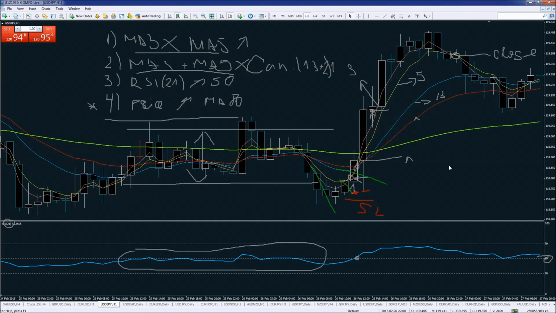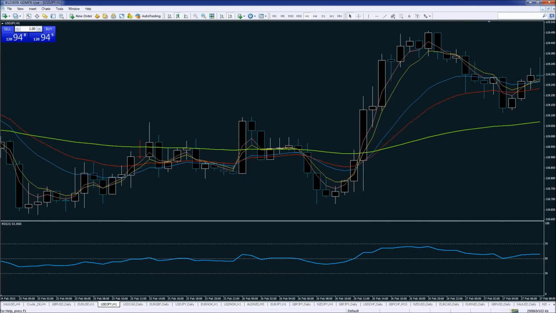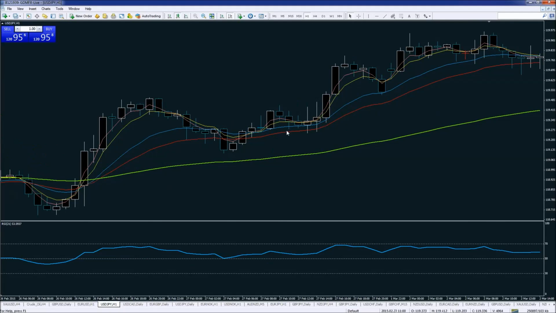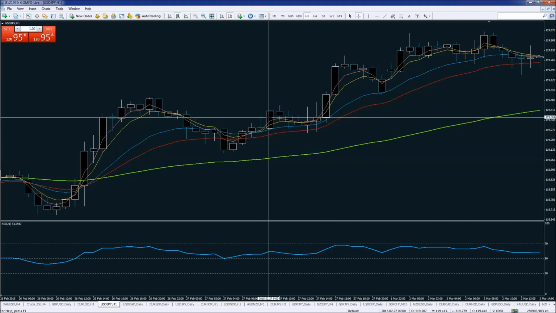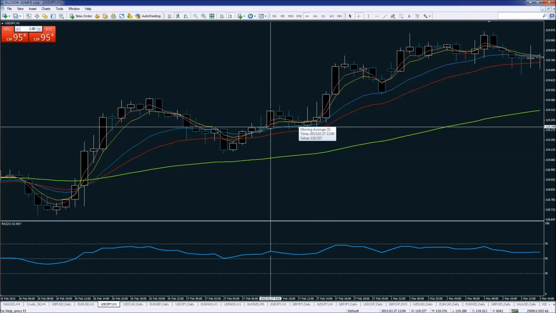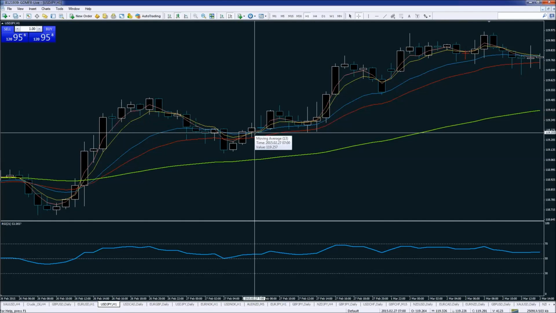So let's erase all this and take a look at the chart forward and backwards, see how it behaves around this particular system. Then we're going to switch through different charts to see other volatile currency pairs and the way they're behaving with the same system. If we move forwards, we can see that this trend continues after the crossover of these ones, but still here we have additional confirmation for a further upside. We have it, and then we have another close. So you can see in a matter of a few hours you're able to make multiple positions with the system.